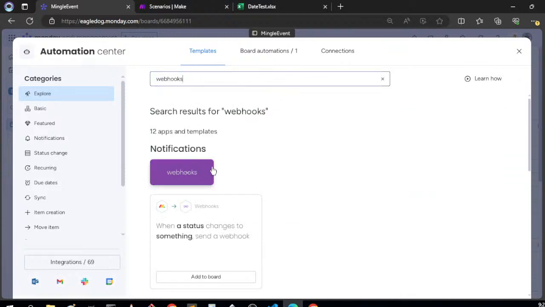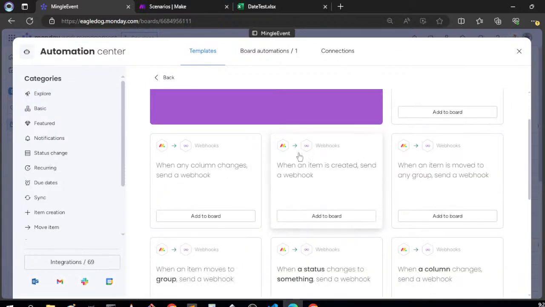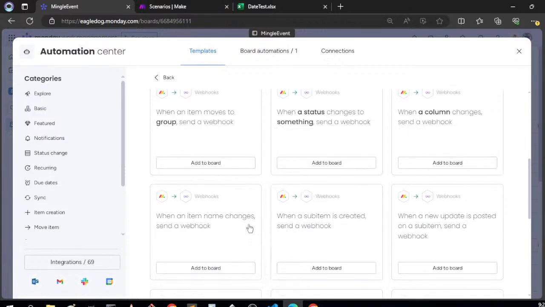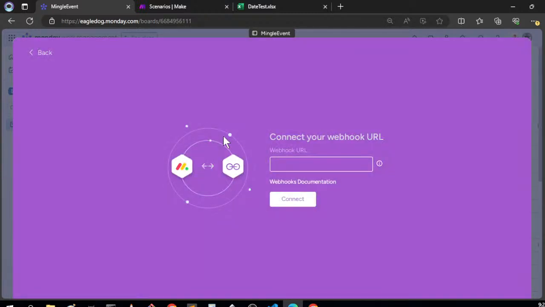It's this purple looking thing, webhooks. I could just use this one. That's actually the one I'm looking for, but just to demonstrate, there are all these other webhook type associated actions. When a sub item is created, when an item changes, when an item moves to a group. Anyway, I'm just going to do the status.